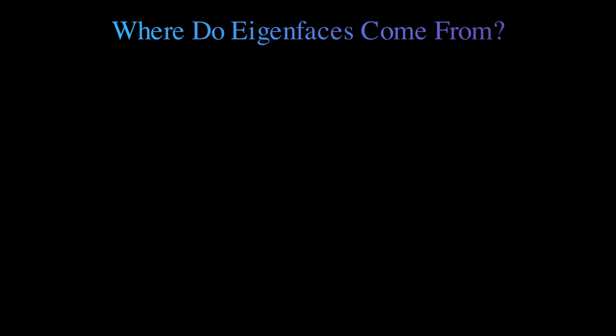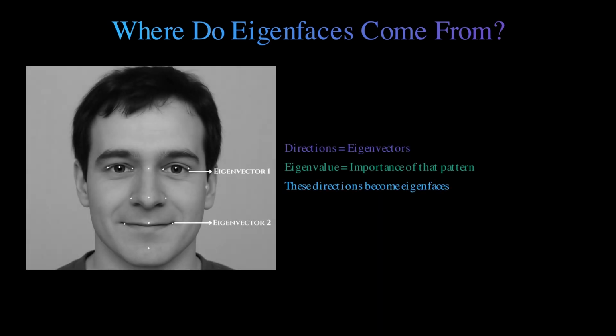Now let's talk about eigenfaces. Each face, once the image is converted to numbers, becomes a point in a huge mathematical space. This space can have hundreds or even thousands of dimensions. For simplicity, we're showing it in 2D here. But these face points don't scatter randomly. They stretch out in certain directions more than others. Those directions are what the computer cares about. These special directions, which describe the most significant ways faces vary, are called eigenvectors.